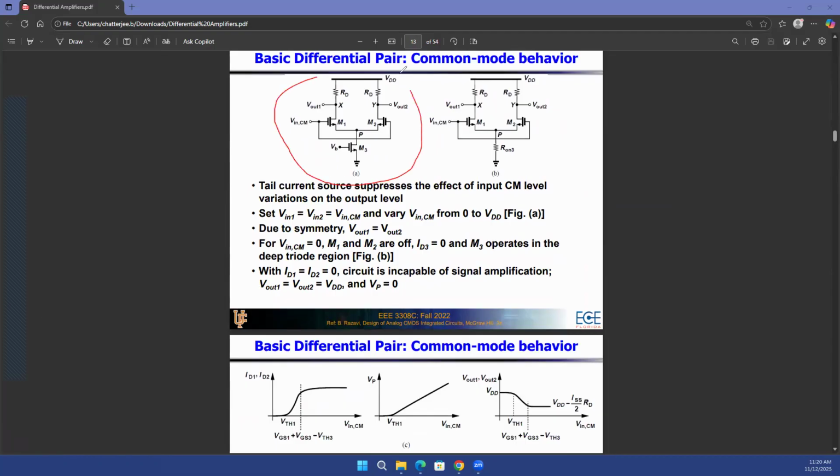So let's say this is my differential amplifier. I have Vin,CM, common mode Vin, connected to both of the inputs. I have Vout1 and Vout2. And instead of a current source, I'm just representing it with a MOSFET with the gate connected to a bias. That is, you're making sure that the transistor is in saturation, and in saturation, let's say the transistor behaves like a current source. Okay. So in that case, I'm going to plot my ID1 and ID2 with respect to my Vin,CM.